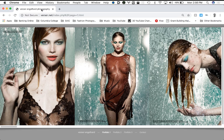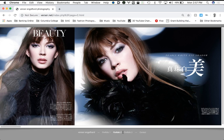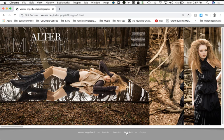One of the biggest things that Google discounts is if they suspect that there has been copying and pasting. If they see that, they think it's been done automatically. They think that some automation is controlling your website, and they diminish you greatly for that. So what they would, for instance, say, in this case right here, this would be Verser Engelhard Photography Fashion. And then if I went to my next page right here, this would be Verser Engelhard Photography Beauty. And then if I went to this one right here, Verser Engelhard Photography Environment. Just those subtle little changes are enough variation in title that it will actually elevate your listing, your ratings in terms of Google.